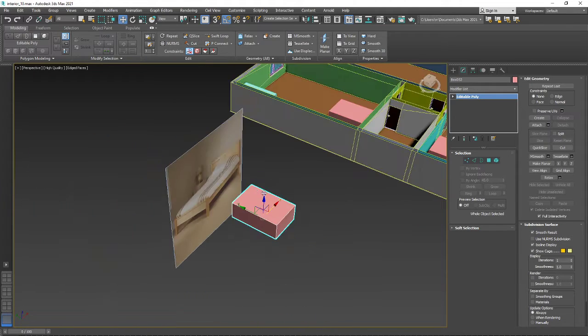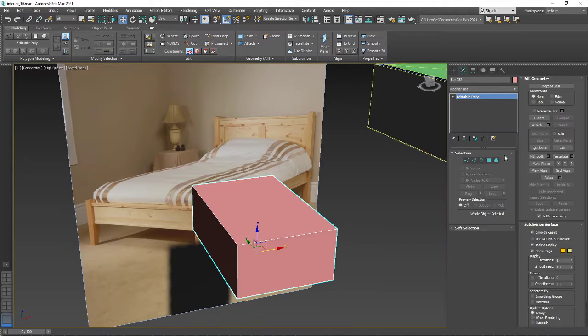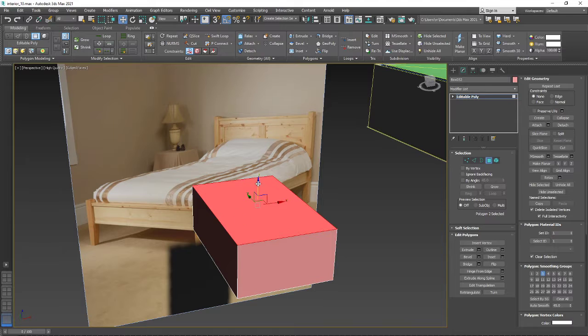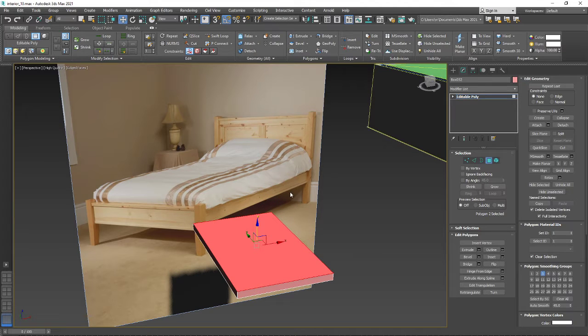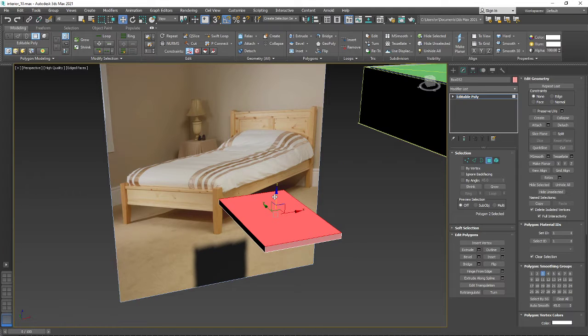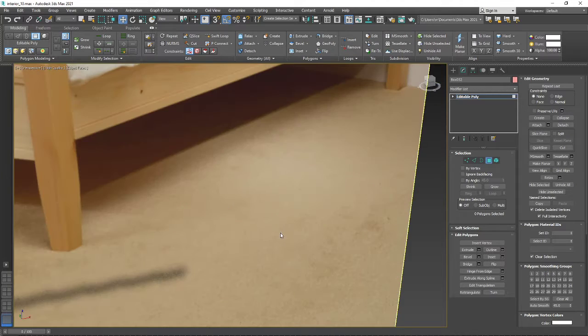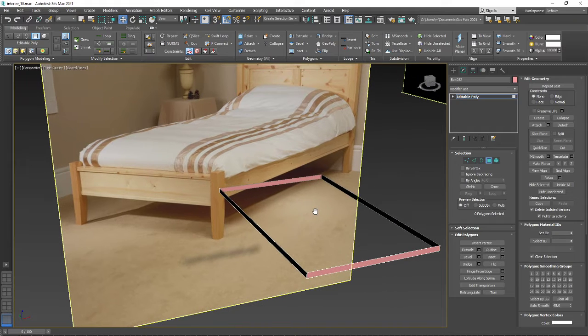Yeah, so this one, I think that this could be the bottom part. Let's begin from that, and we can also delete the inside polygons first.